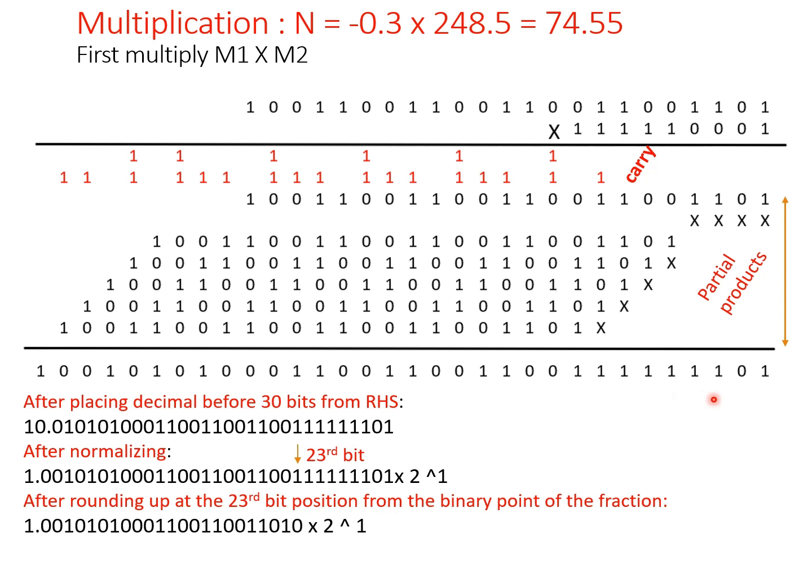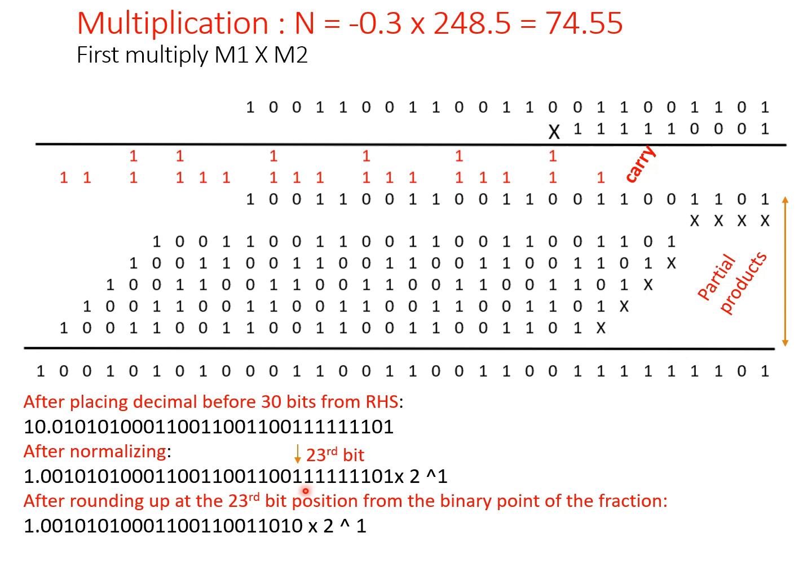You can see it has many more bits than floating point can represent, so we also have to do some rounding. But first of all, when you put the binary point before 30 bits, you also have 2 other bits in front of it, so it is not normalized representation. So you have to shift the binary point and it will become 2 to the power 1. So this is a scientific notation, but you also have to do rounding because you only can keep 23 bits in the fraction part. So if you round, you add this one with this.